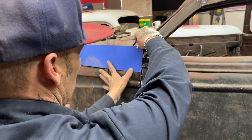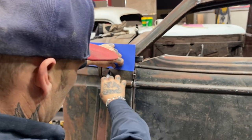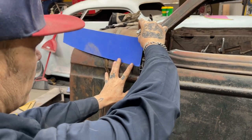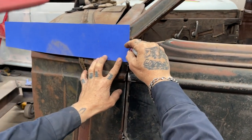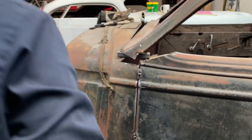I'm just trying to get the paper. See, I got a distance here that's longer than there. What I want to do is I'm just trying to make it go straight and make the body line. So if I cut this way, left that mark from last night, cut a little bit off that edge and tilt it back, and I get a straight line.